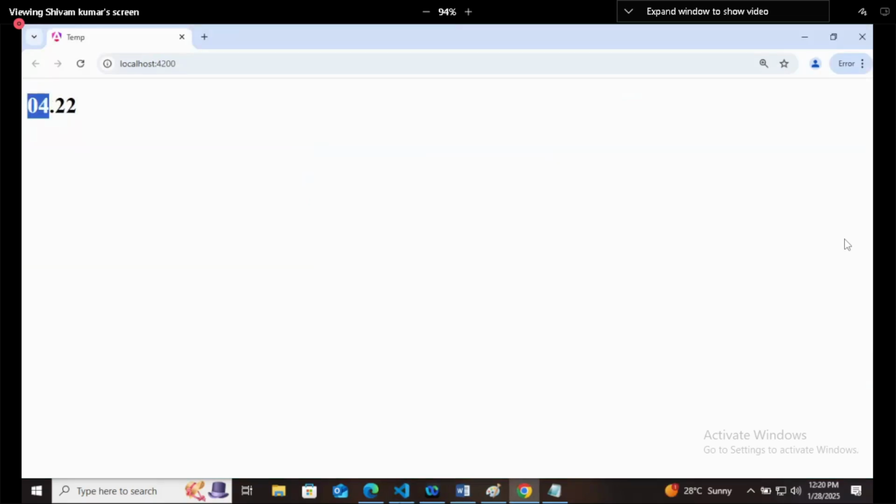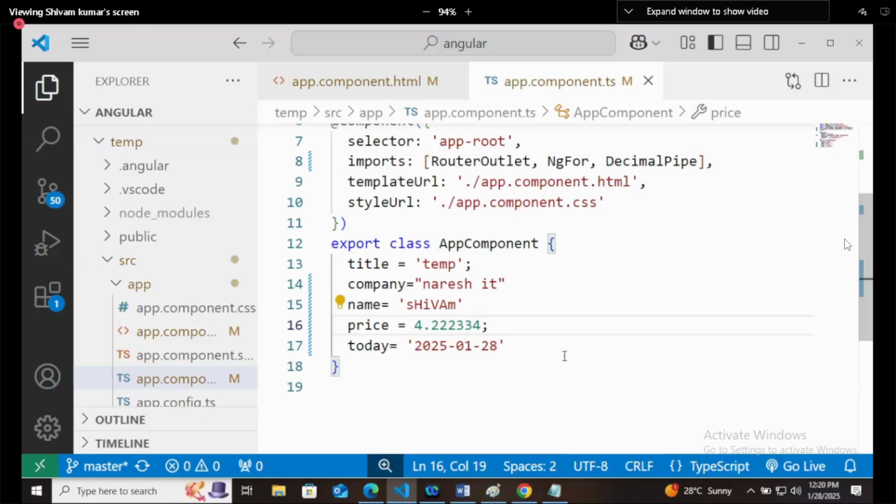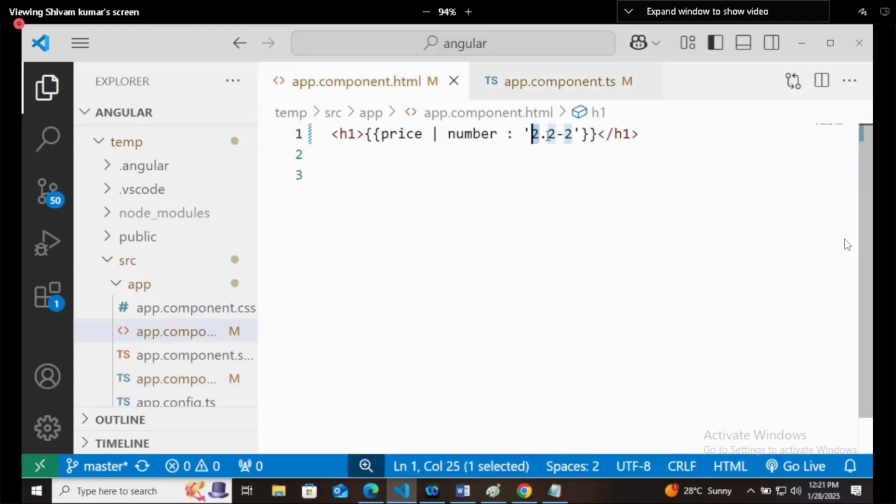Second thing, 2 means point 2. After the point, you need two digits. Minimum 2 you need and maximum 2.